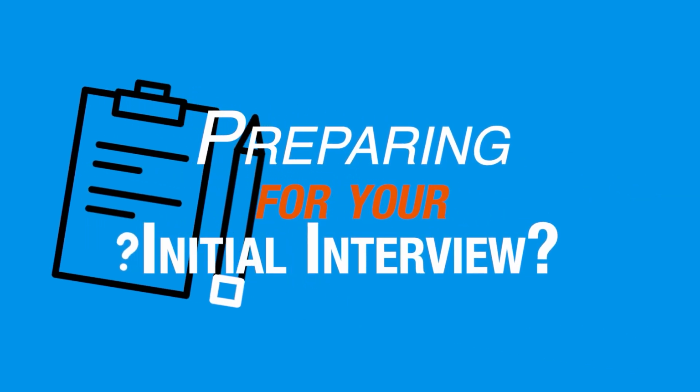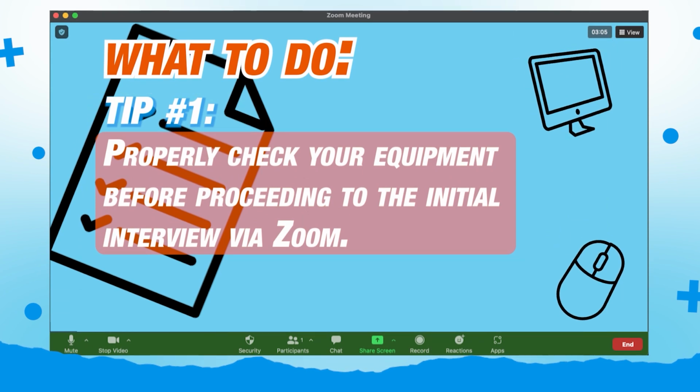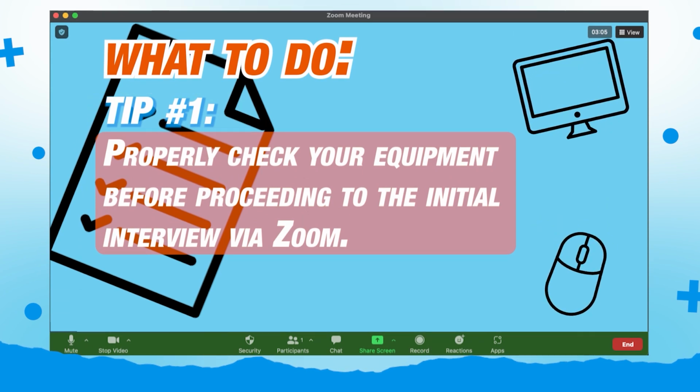Preparing for your initial interview? Tip number one, properly check your equipment before proceeding to the initial interview via Zoom.